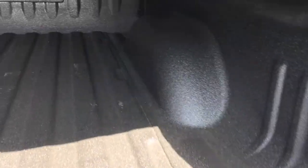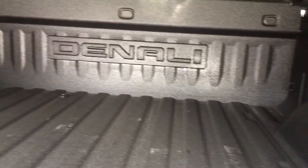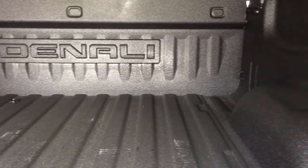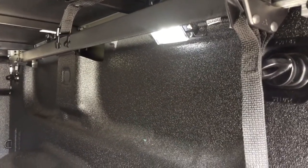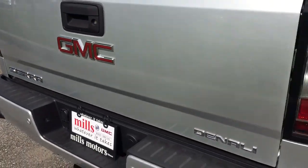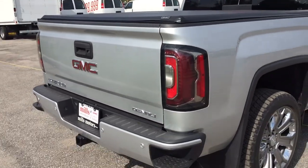You also have the Denali branded spray-on box liner that's going to protect this truck — no scratches, no denting, it takes the brunt of whatever you can throw at it. Corner hook tie-downs are located left and right, front and back. LED box lights underneath to work in darker conditions. And easy lift and lower on the tailgate — one hand and it's back in position.